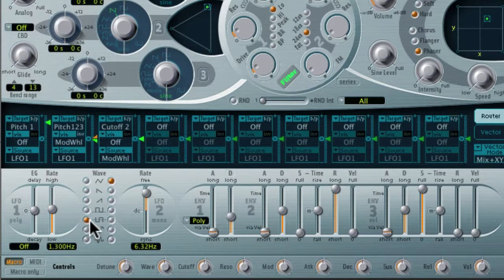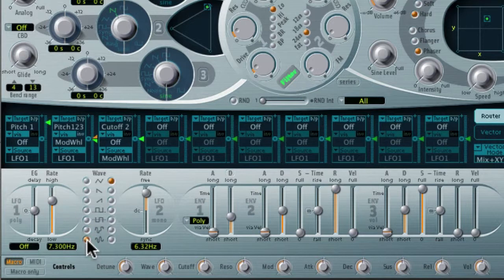There's also a square wave, but the range is from -1 to +1. Well, this is from 0 to +1. So you can hear the difference there. This is a random waveform. So it creates that sample and hold kind of effect.